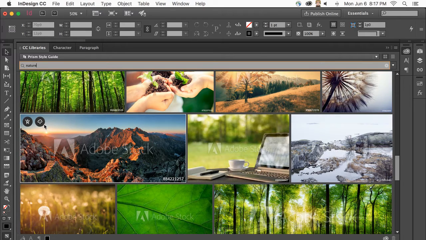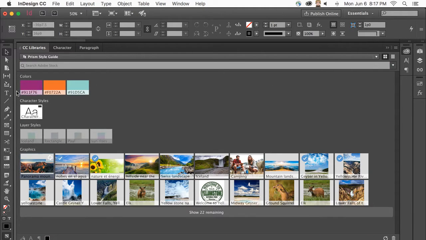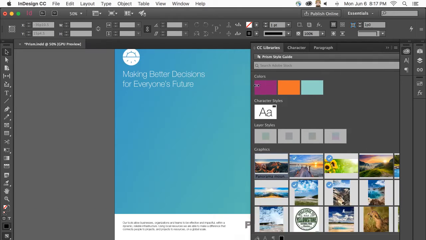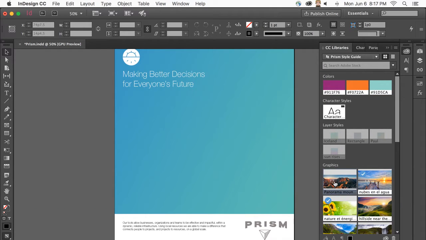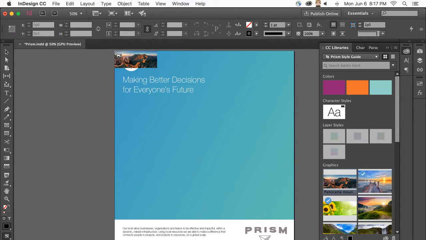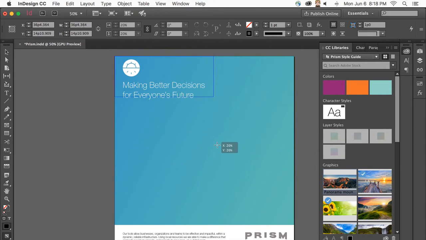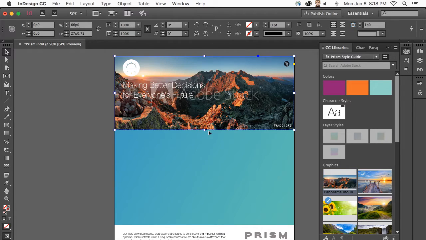Let's go with this one right here, because I just want to sync or save a preview right to this library. And sure, I could license it, but I'm going to save a preview right now. That's what's happening. It's being synced. I can take this image, let's bring it in, let's drop it right in here. Something like that, as you can see.